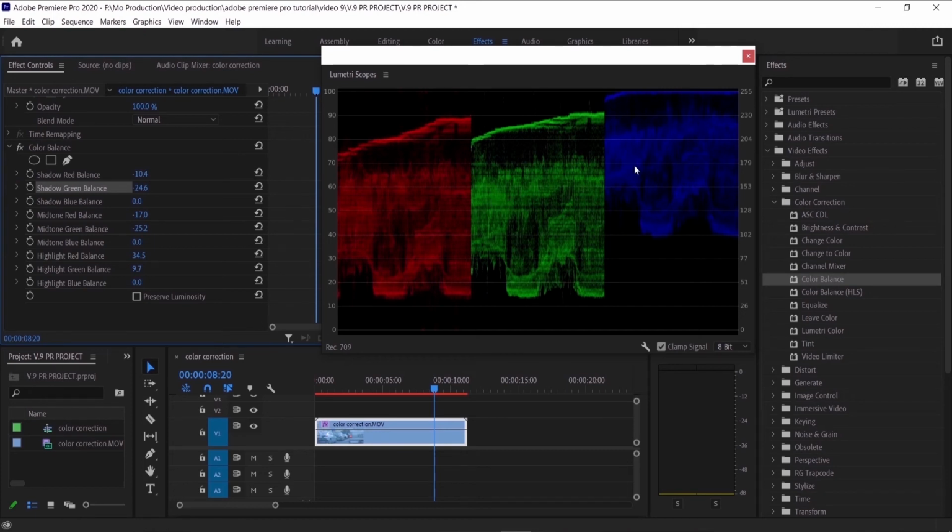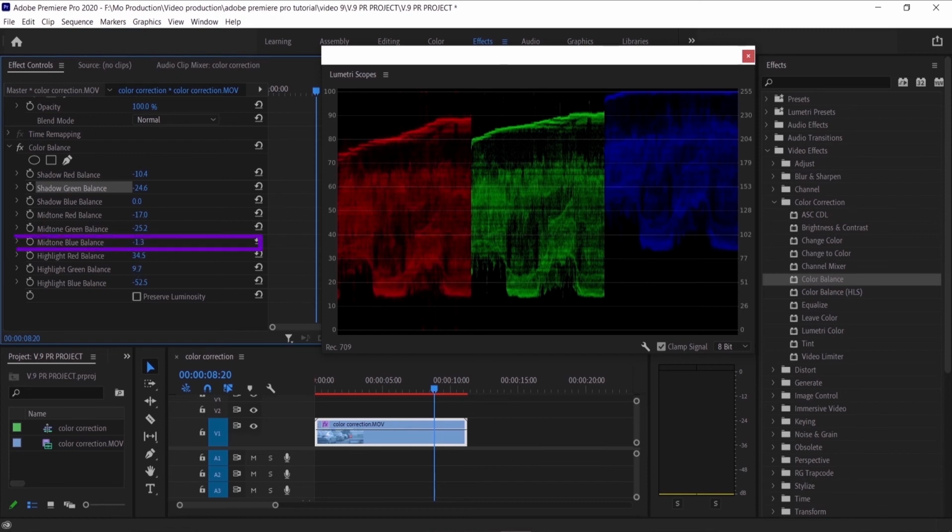Now it's great. And now I want to fix the blue color, which is going to be very hard because the person who filmed that video didn't pay attention to the white balance. So the highlight is really high. So the blue color is really high in the video. So I'm going to first get the highlight of the blue color, and I want to bring it down to like 50. I don't want to make it 100. I can't because that will be hard on the video to process and it's not going to look good.